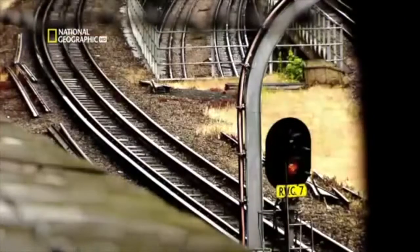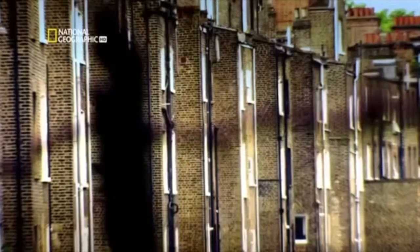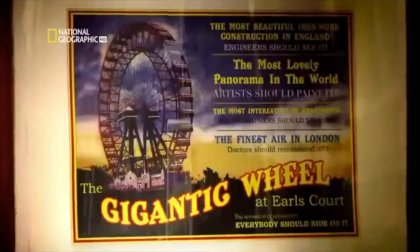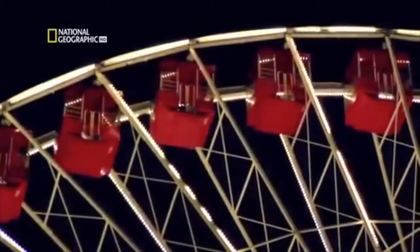It's a public relations disaster. But Bassett hits on a way to turn adversity into opportunity. He gives every passenger who'd been stuck on the wheel a £5 note. Word of his generosity soon spreads. So the next day, there were 11 or 12,000 people elected to ride the wheel, hoping it would break down so they could get their £5 note.